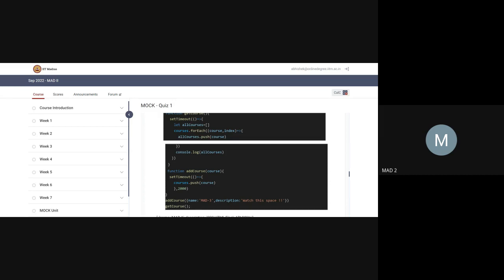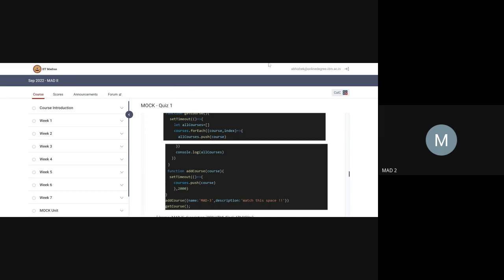Well, I would not say it is a condition, but you define a time interval, the number of milliseconds the JavaScript engine has to wait before executing that callback function. But remember, the time that you provide in milliseconds is the minimum time that the JavaScript engine will wait. Once a function is put into the callback queue, it will only be put into the call stack when it is empty. That means if there are other functions still being executed in the call stack, then the JavaScript engine may take more than the number of milliseconds that you define.